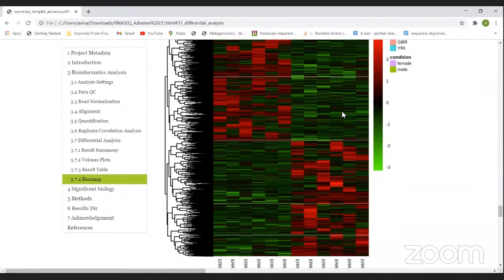Generally we struggle plotting all these extra plots, right? Because most of them are R based. Somehow, if we figure out how to analyze using these complex commands and pipelines, the next step is to interpret those results and depict them using various pictorial representations. So that is a big challenge most of the times. So this pipeline that we have pre-installed solves that issue as well.